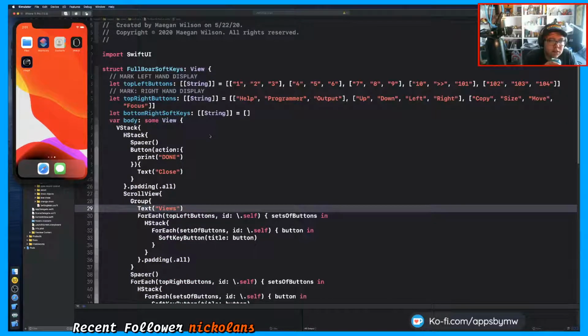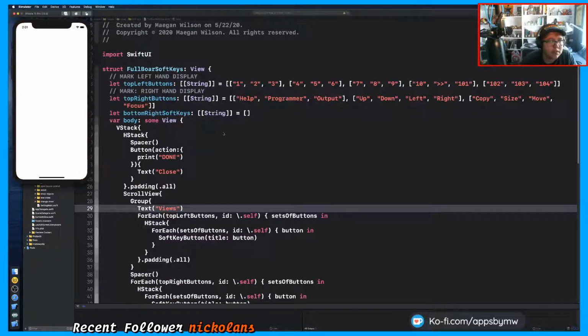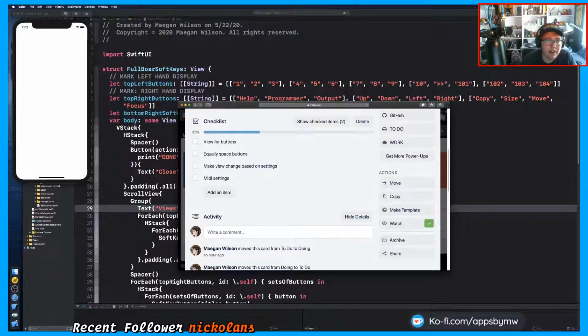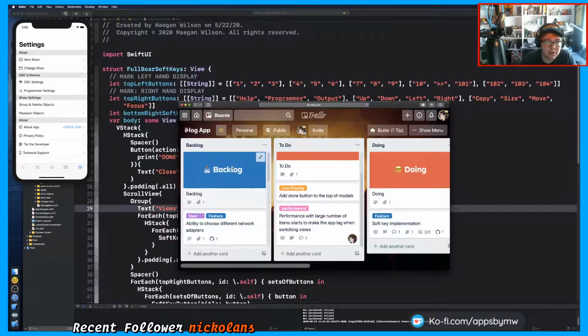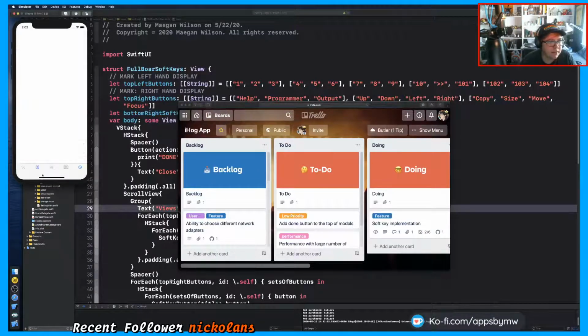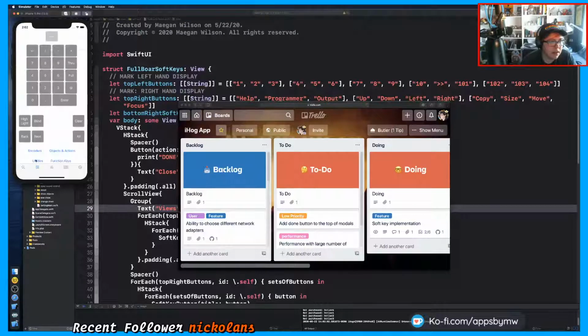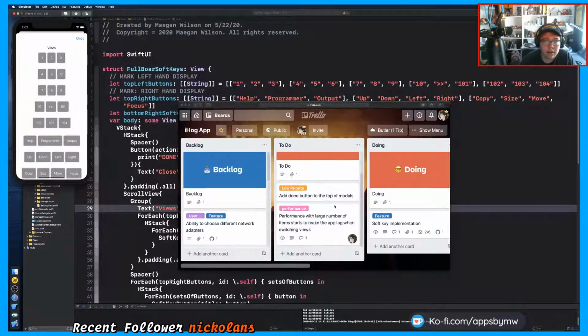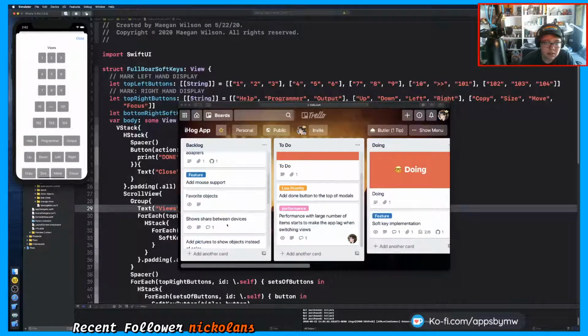I might make those conditional at some point so that you can turn them on or off. I really like the idea of an app where you can customize it however you want, as much as possible. That requires a lot more work on my end, but if they like it, then why not do it?